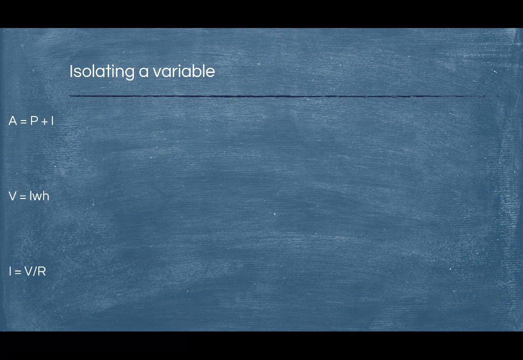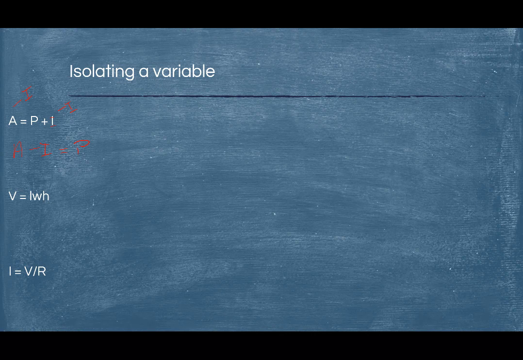So I'm going to start with just showing you how to isolate some variables. So in the formula, A equals P plus I, if I want to isolate P, what you have to do is subtract I from both sides. There's no sense in putting P over on the left if that's what I want to isolate for, and then positive I minus I cancels out, and I'm left with A minus I on the left equals P on the right.